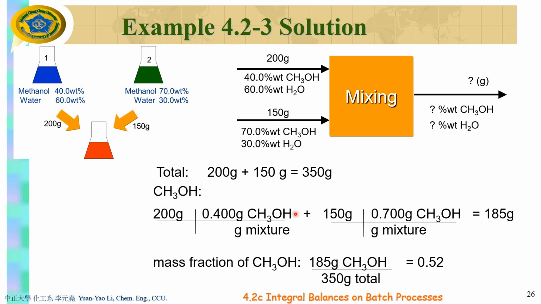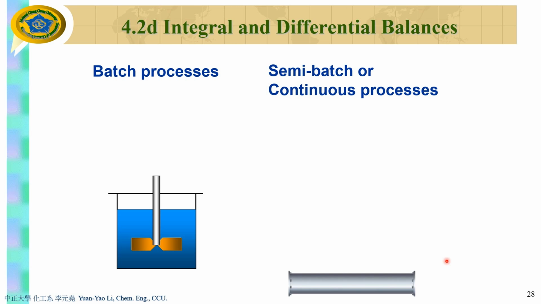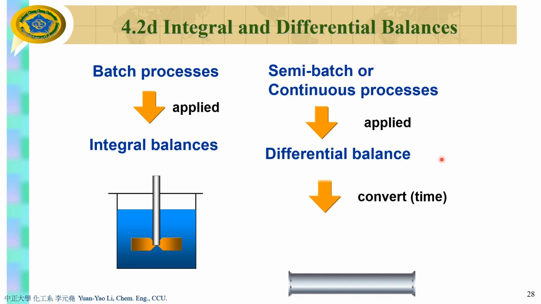Oh, by the way, it's important to write something like this, right? Dimensional equation. Integral balances on a batch, semi-batch, or continuous process are also easy, so let's do this quickly. A batch process is regardless of time, right? You have an initial state and a final state, so this applies to the batch process. However, if you have a semi-batch or continuous process, it's related to time. So you use differential balances. A differential balance is divided by time, but if you multiply by time, you convert it, and it becomes an integral balance. This is not difficult at all.